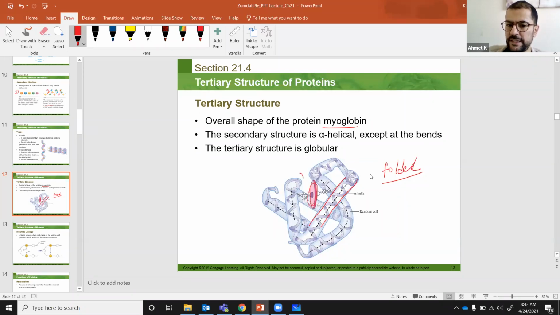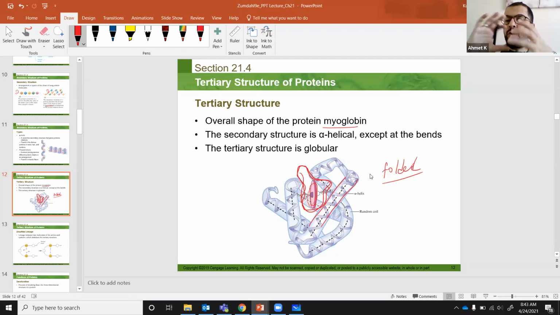It has some sort of cavity here, as you can imagine. Because of this cavity, it can actually target this molecule. Make sense? Because if this protein doesn't fold into this tertiary structure, then it will not be able to interact with this molecule, right? It's not going to have this cavity, and then it will not have the functionality, even though, again, it will have the same structure. Make sense?